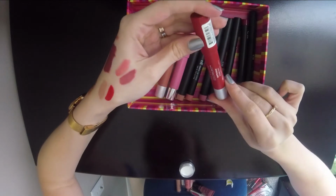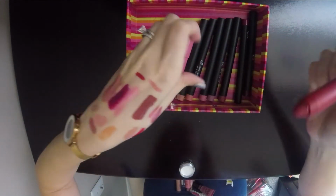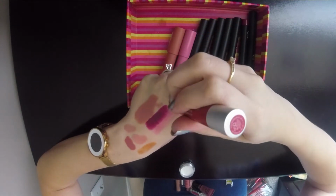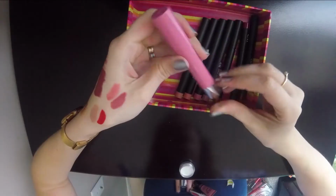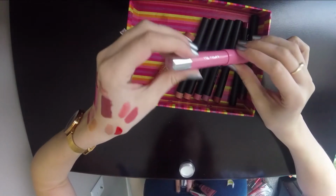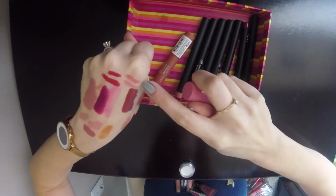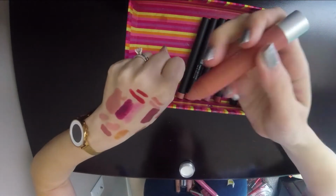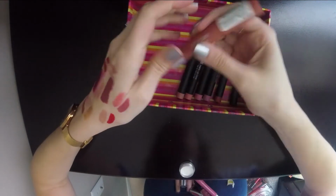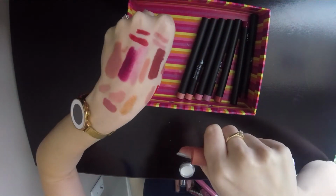This Revlon Color Burst Matte Balm in Standout used to be my all-time fave, but I'm gonna pass this one along. I am gonna hold on to the Revlon Color Burst in Honey. I just feel like that's a really good neutral, and it is a little bit different tone than the NARS, and I'm gonna go ahead and get rid of the Revlon Matte Balm in Enchanting. This was a limited edition color, and it's just odd. It's just too peach.